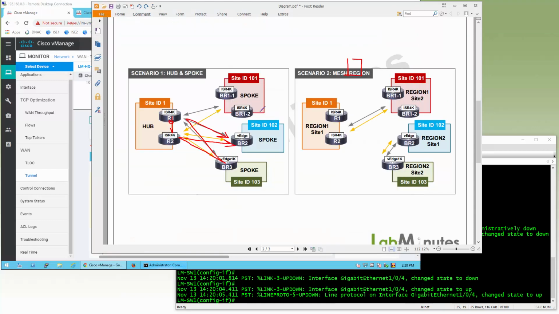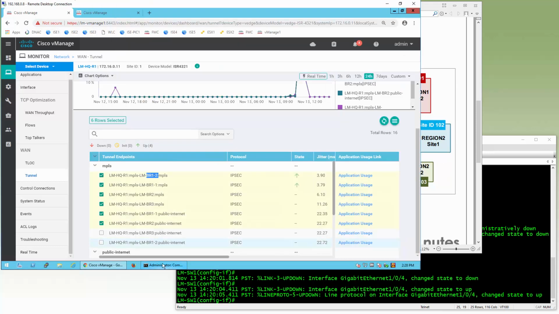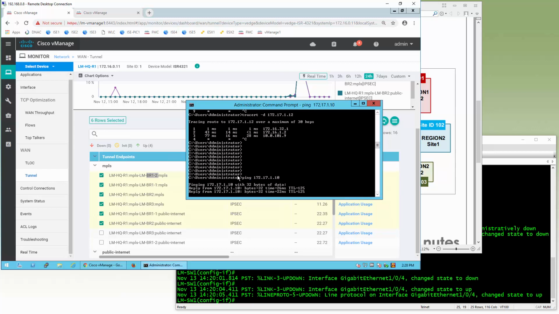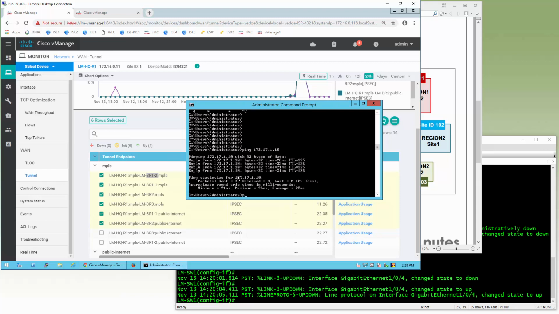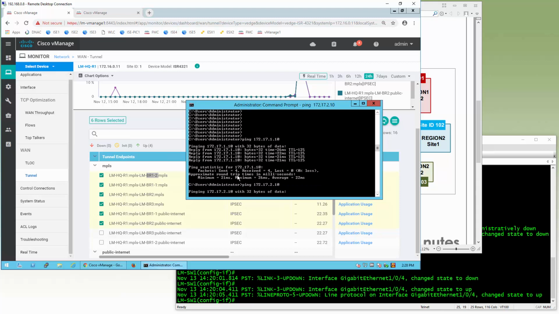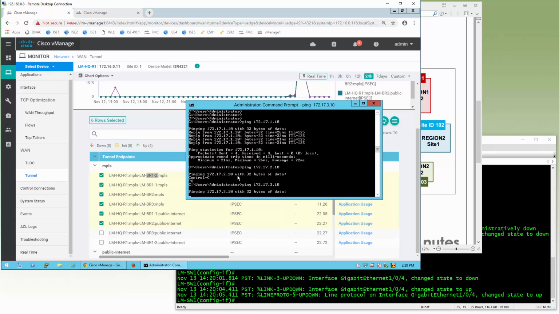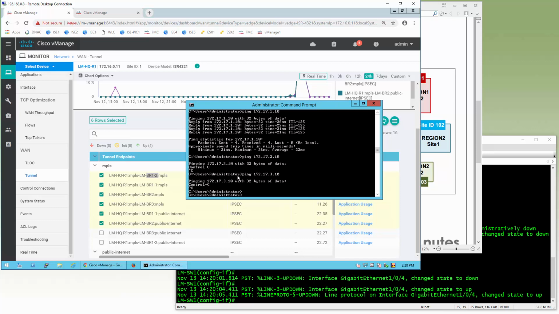All right, so from the Windows 2012 over here, actually this diagram, we should be able to ping the Windows machine in 101, but not 102 and 103. So let me bring up the ping from the headquarter to site 101, 1.10. Okay, no problem. But we can't ping 2.10 or 3.10.